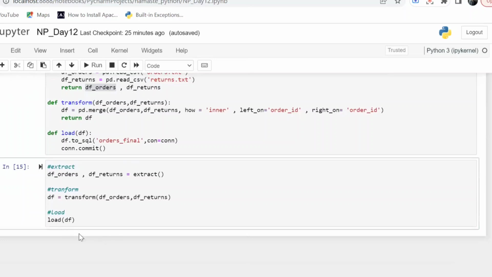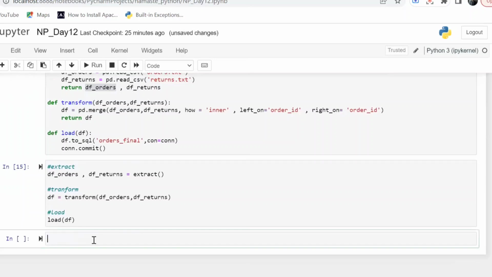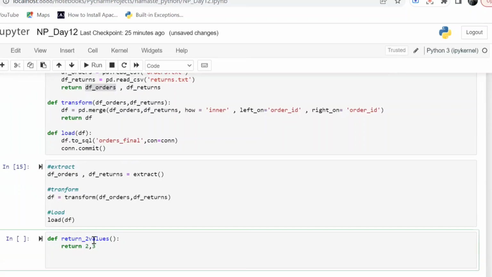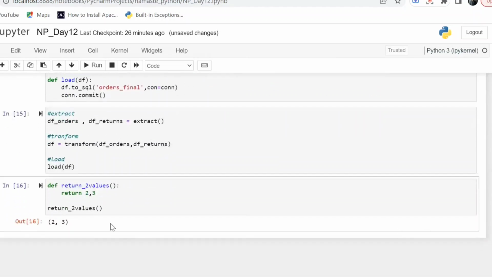Is it concatenating? Let me create a simple function. Okay, just a minute. I'm creating a function that returns two values, just to clarify this. I will say return 2 comma 3. Okay, and then let me call it. If you see, it is returning 2 comma 3.